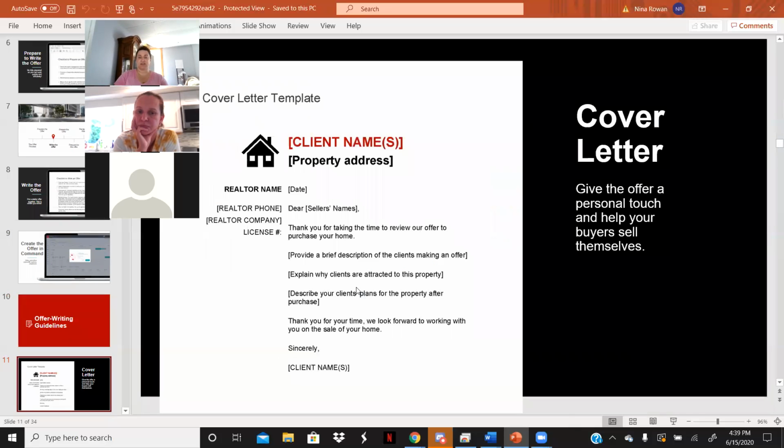Oh, here's the cover letters. So that's what I was getting ahead of myself. Look at that. If I was an agent, maybe that's something that I would do. I always put, like, I look forward to working with you. I consider it like a little mental thing, like we're already working together. So I look forward to this transaction going smoothly or something like that. So you could do it that way.